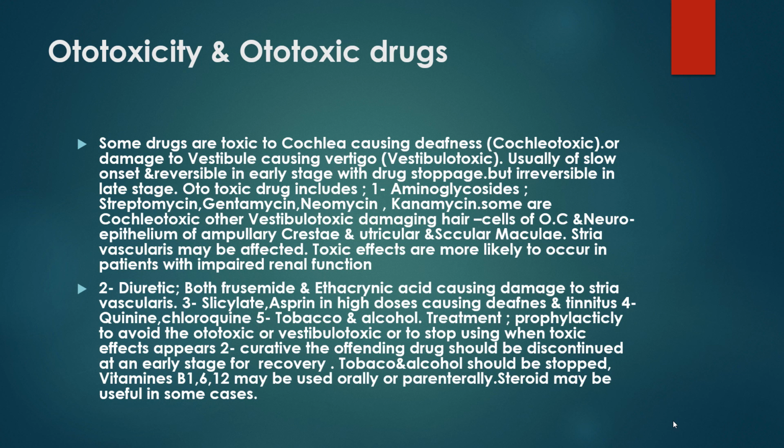Stria vascularis also may be affected. Toxic effects are more likely to occur in those patients with impaired renal function, because most of the drugs will be excreted across the kidney and the urinary tract. Second, drugs which are ototoxic include diuretics. We have both furosemide and ethacrynic acid. They cause damage to the stria vascularis. Salicylates and aspirin in high doses, again, may cause damage, causing deafness and tinnitus.